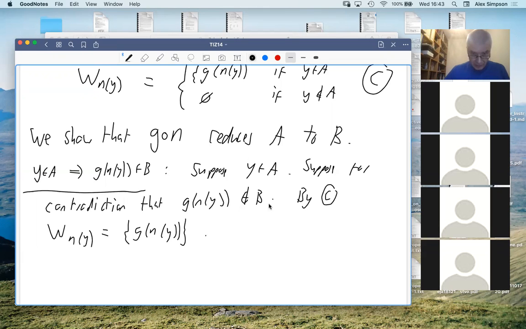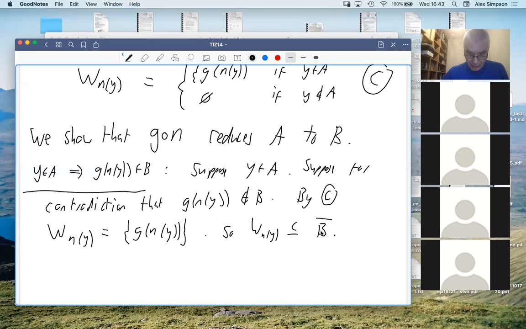Because G of n of y does not belong to B, this element belongs to the complement of B, so this singleton set is a subset of the complement of B. So W of n of y is a subset of the complement of B.